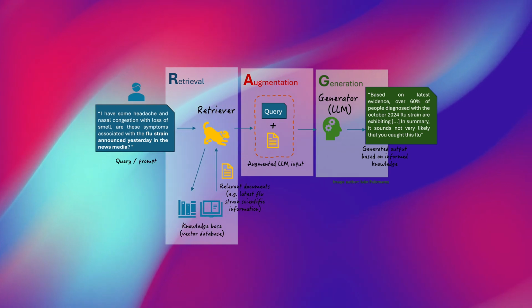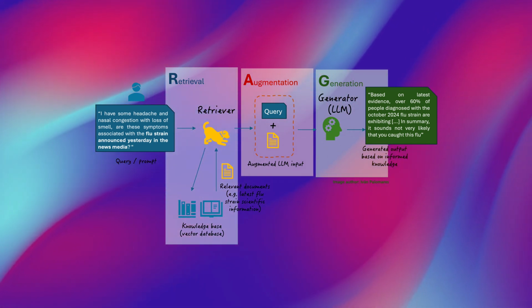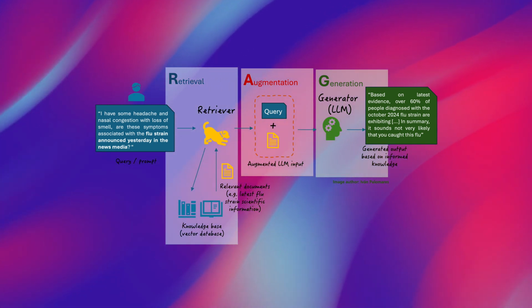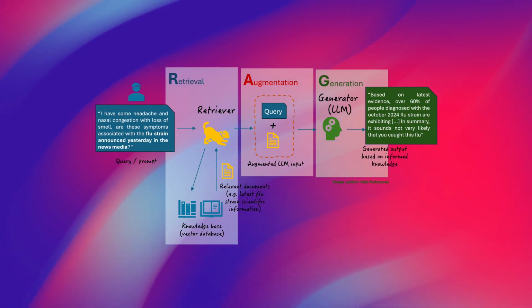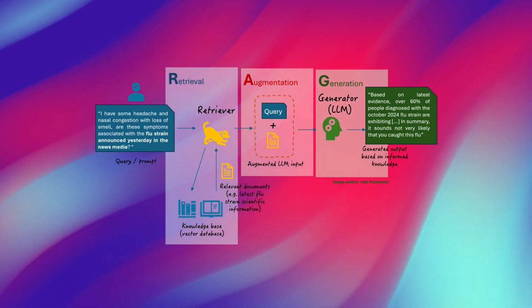Now, to be clear, this isn't the only way to solve context rot. There are more advanced approaches like retrieval augmented generation (RAG) or other tools that give AI long-term memory. These usually work by storing context in a vector database, retrieving only what's relevant, and injecting it back into the prompt when needed. They are powerful, but they come with a real trade-off. More infrastructure, more moving parts, and more things to maintain. What I'm showing in this video is the simplest thing that works.